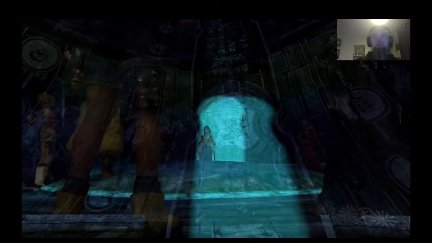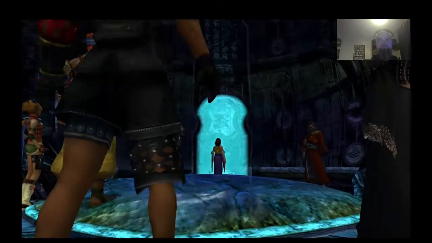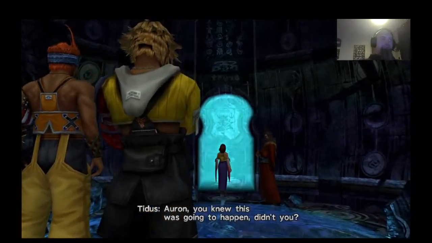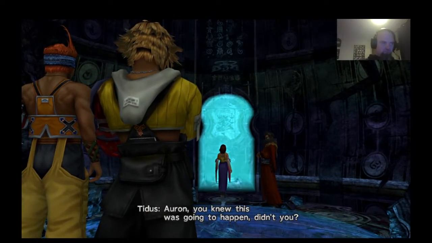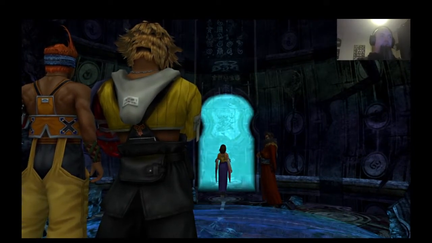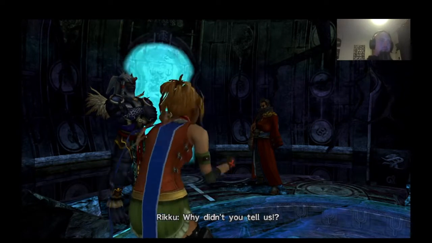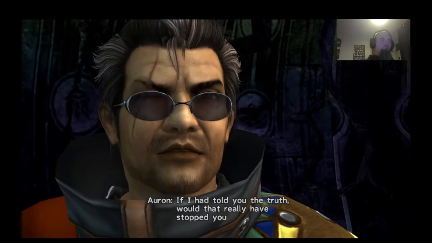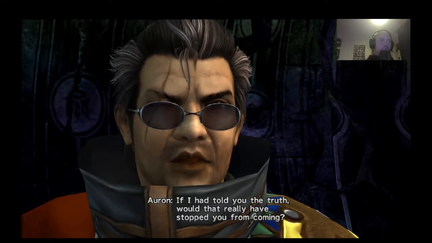The name of that man is Tremor. He's actually in the sequel for this game. Auron, you knew this was gonna happen, didn't you? Yes. Why didn't you tell us? If I had told you the truth, would that really have stopped you from coming?